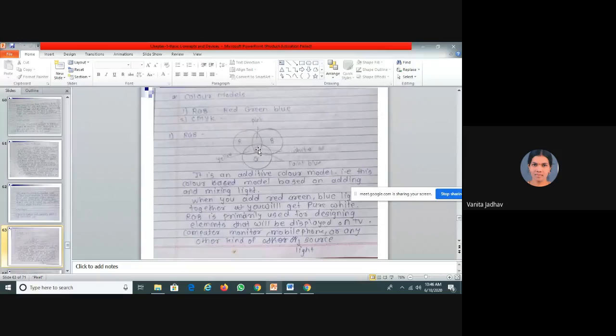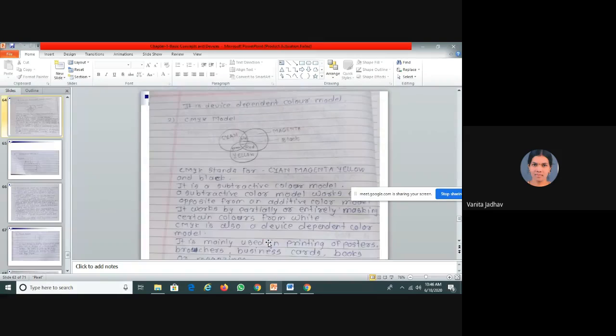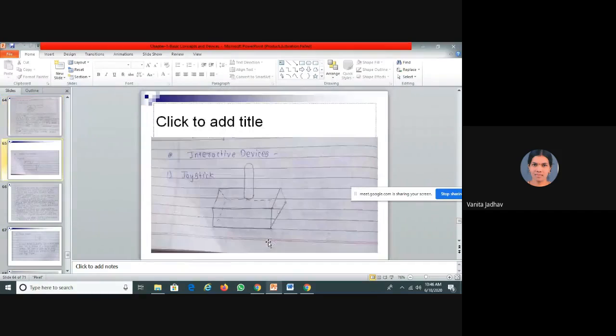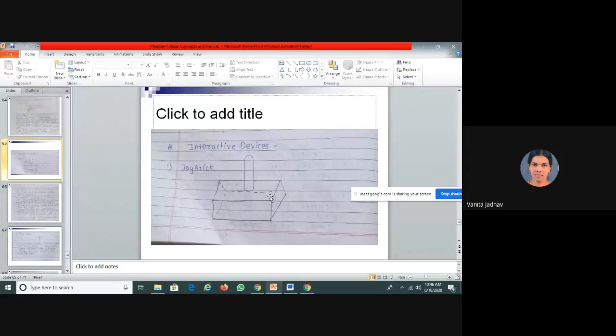Two color models we discussed, RGB and CMYK. So these three points, the beam penetration technique, the shadow mask technique, and color models, we discussed under color CRT. Now the next point is, actually, this is the last point.